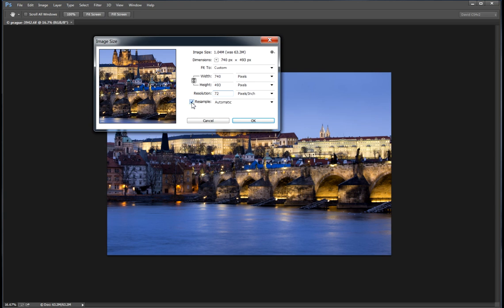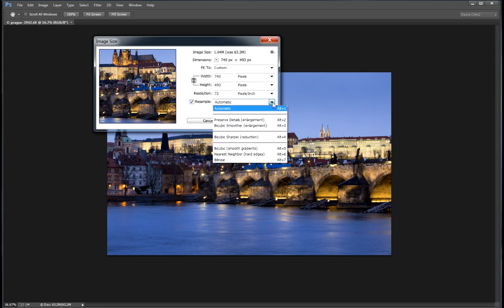And it's asking me how I want to resample the image, and the drop down menu here shows us various options. These two top ones we'll come to in part 2 because they're to do with making the image bigger. We're actually making the image smaller and there's various options here.